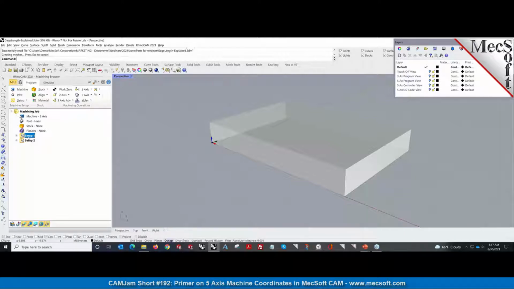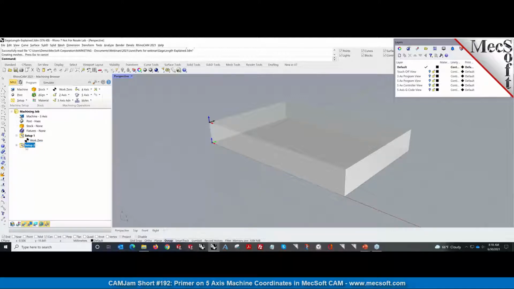So, and then we also have the setup. The setup basically defines additional coordinate systems that allow you to machine parts from different orientations. So the setup one that I have on the left here is basically the same as the world coordinate system. And then in addition to that, you can have a work zero, which basically moves the coordinate system to a different point. You're not orienting the coordinate system any differently by using a work zero. All you're doing is transforming it, so it is moving it to a different location.